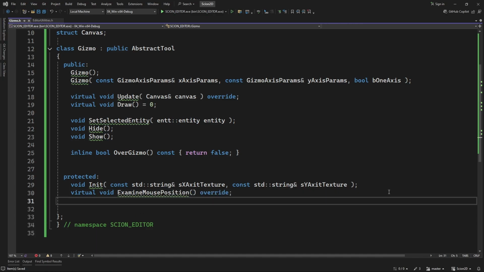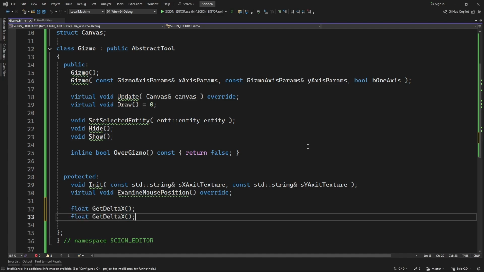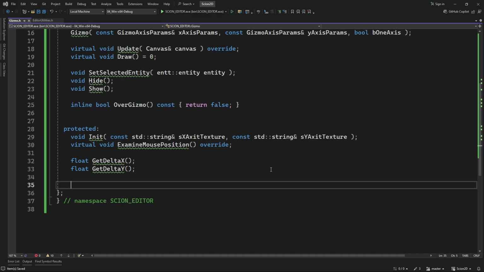Override. Okay, when we're using the gizmos and we click on one and we start to pull in a direction, we're going to need to get the delta, or the change in position, from when we first pushed the mouse button and then when we moved the mouse position. We're going to need to get that delta back so we know how much to translate, scale, or rotate our objects. So we can just say float get delta x and get delta y. Cool. All right. And then we're going to have another function that will set the gizmo position.